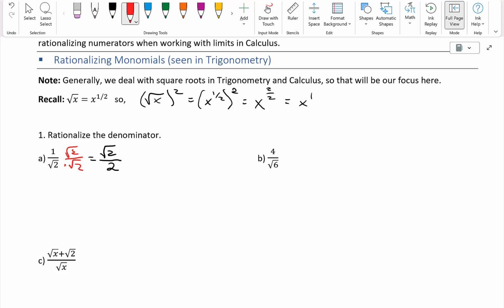For b, we're multiplying by that square root of 6 that's in the denominator, essentially squaring that value, but multiplying by 1, so we keep the value of the fraction the same. In the denominator, we just get that 6 out. In the numerator, we can't take the 4 underneath the radical, so we get a 4√6. And then we want to simplify where we can. Right, 4 is 2 times 2, 6 is 2 times 3, so we can divide out one of those 2's. And we get a 2√6 over 3.